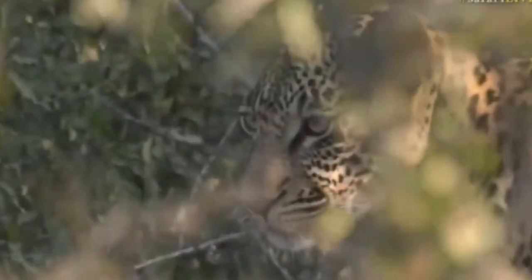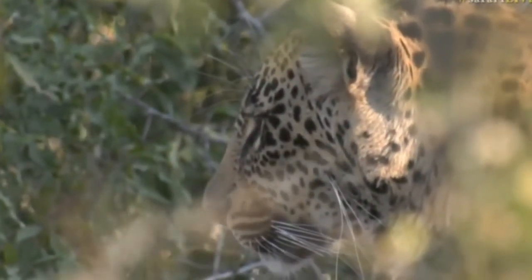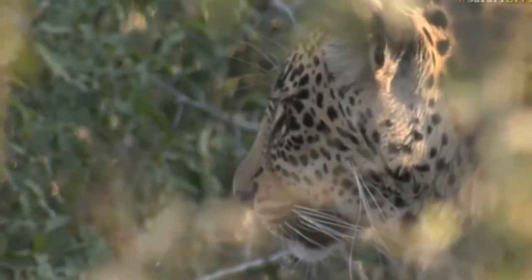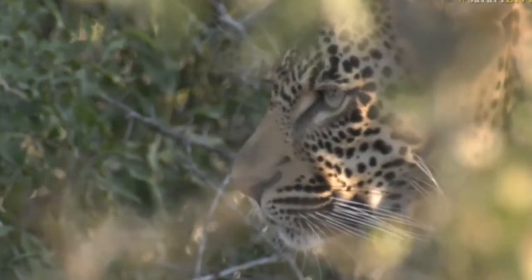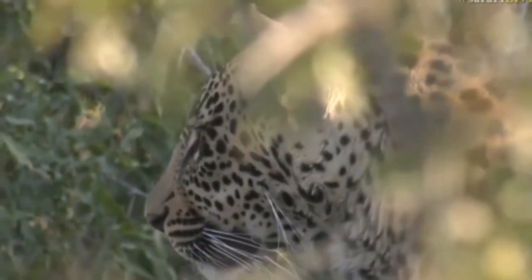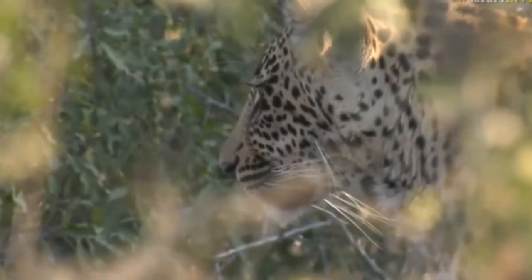If you were driving past quickly, to see him would be quite difficult. Isn't he beautiful? You are probably one of the most good-looking leopards in the Sabi Sands. It's just been such a treat to spend so much time with him over the last few months. We've been spoilt with the sightings we've had of Tamba and Tandi. The first seven or eight months of him being alive we didn't get many sightings at all. And now it seems as though he's one of our go-to leopards. We've been so blessed to watch him as he's growing and starting to get into adolescence — moving into his teenage years, so to speak. To watch him develop has really been a treat. I count ourselves very lucky to not only have him but Hosanna and Shongila, to watch these youngsters make their way in life — it's a very, very special thing.